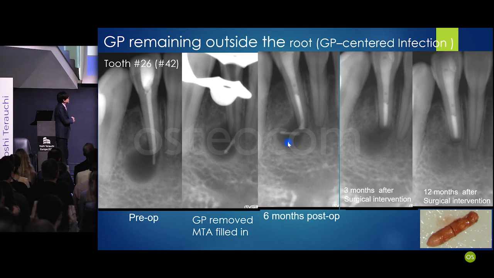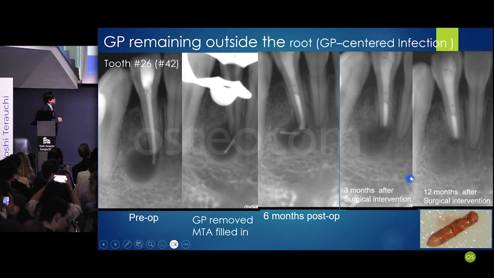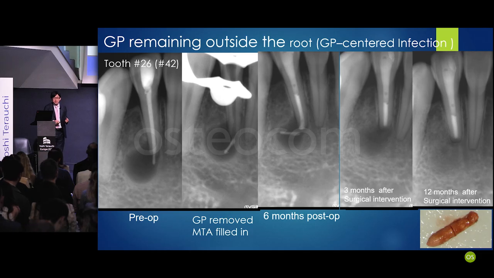What I did was very simple. I just removed the fillings separated into the periapical tissues. I didn't do root end surgery. I just removed the gutta percha fillings separated from the main canal. And this is the gutta percha I removed from the periapical tissues. And this is 3 months, 1 year post-op showing nice periapical healing. So I guess gutta percha was the only cause of persistent apical periodontitis. Nothing was wrong with the tooth, but gutta percha was the main cause of persistent apical periodontitis.